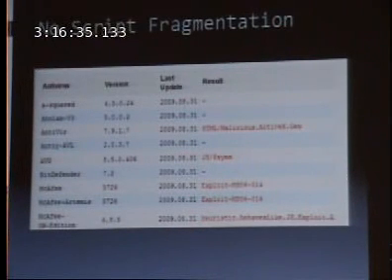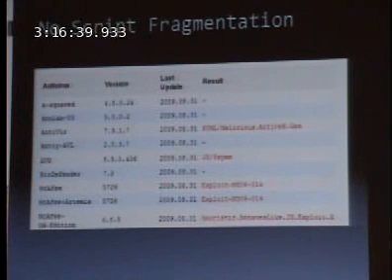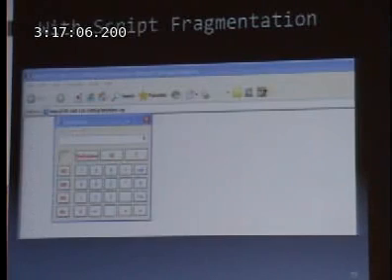I ran that simple 100-byte design bug of Mdac through VirusTotal. VirusTotal is always just a real basic way. It's not to say that any of these AVs wouldn't catch it a different way, but it's one of the first ways to check how well they did. And the majority of engines caught that simple 100 bytes of information to say what exploit it might be, MS06-014, that is the Mdac. So simple. With script fragmentation, it wouldn't have caught it.